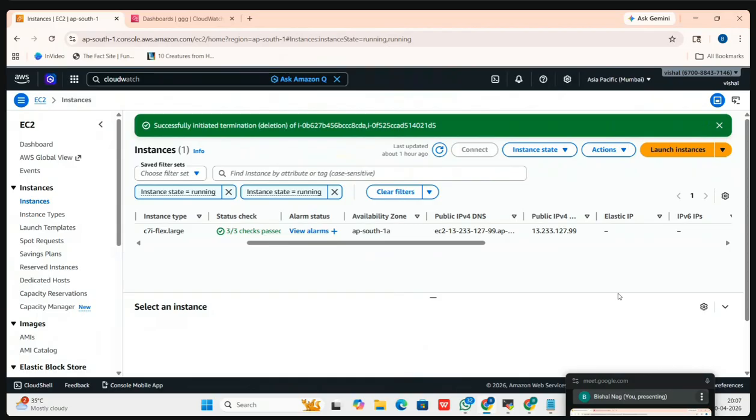An important interview question: why can't an alarm start servers like an EC2 instance?